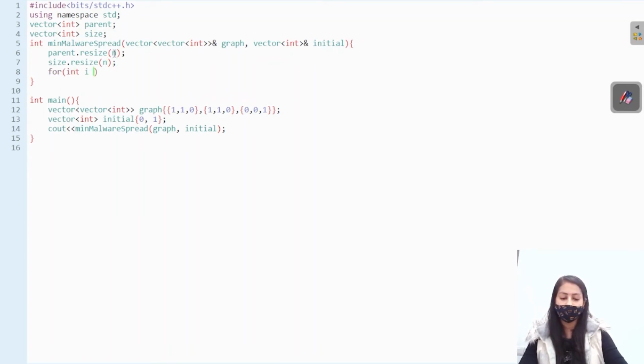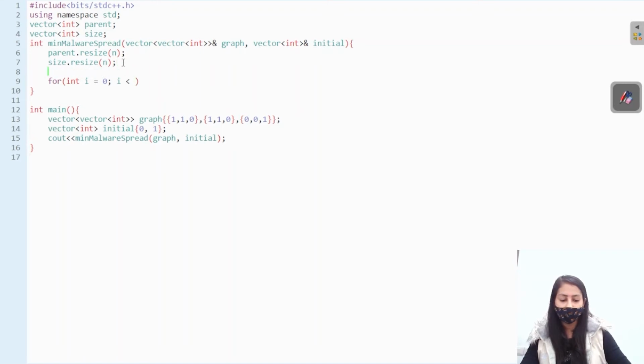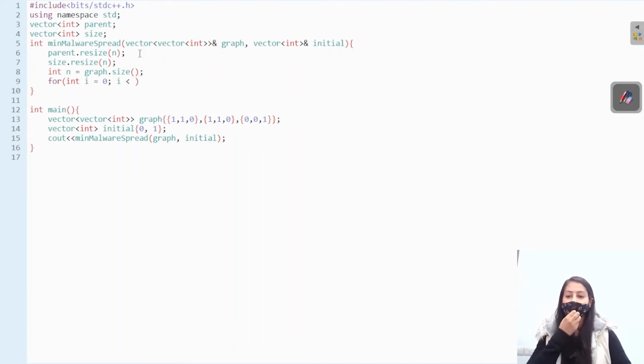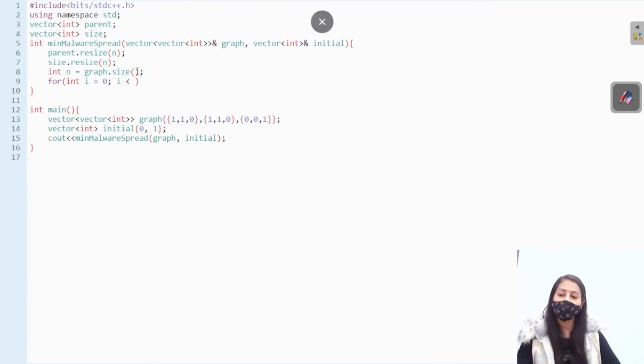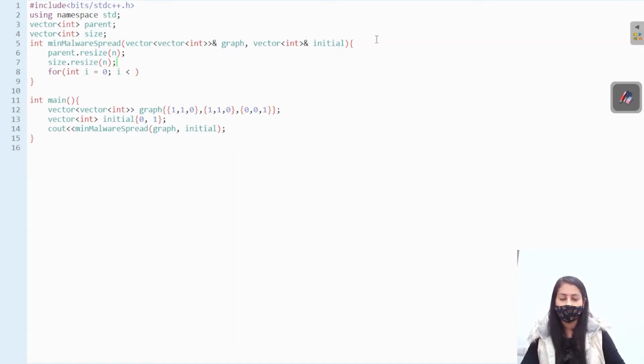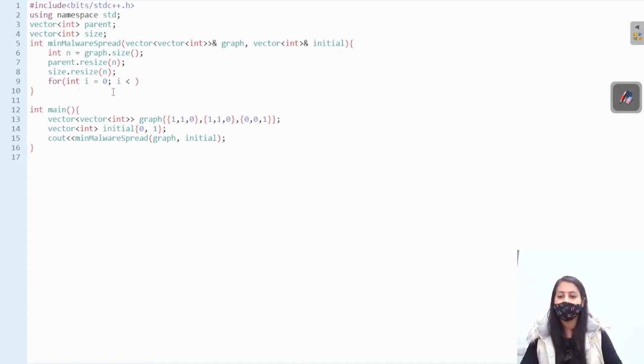So let's move through the adjacency array, that is graph, right? Let's store the length of this graph in some variable. Since this is n cross n, the number of rows and columns are the same, right? So let's initialize them here, and this will go from 0 to n.